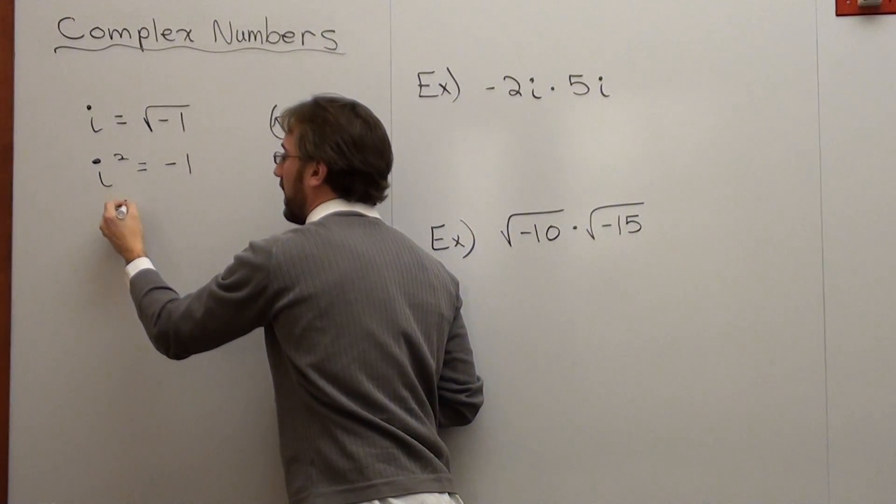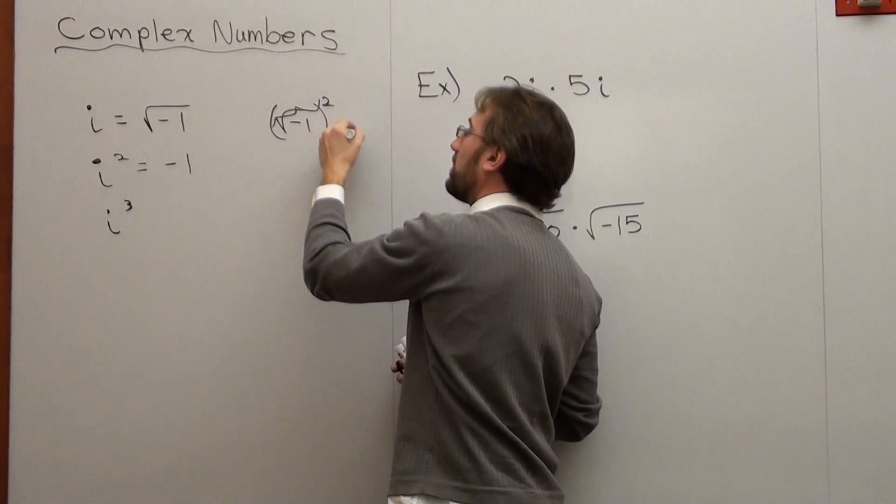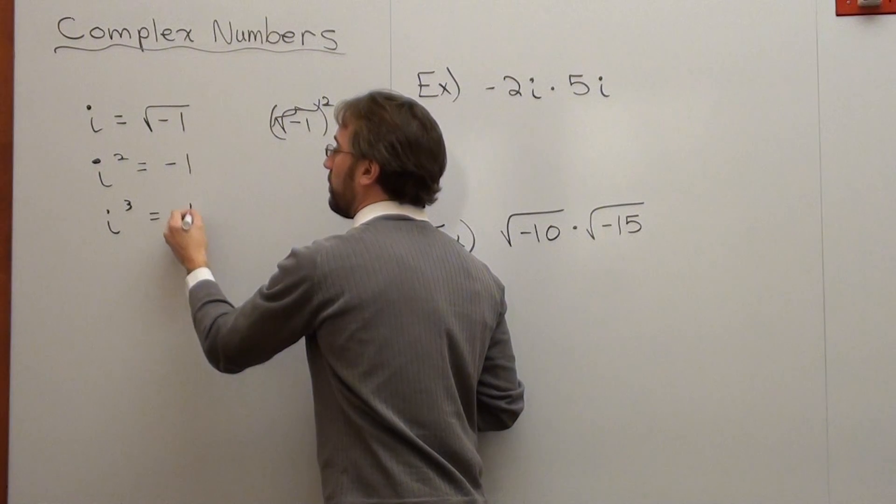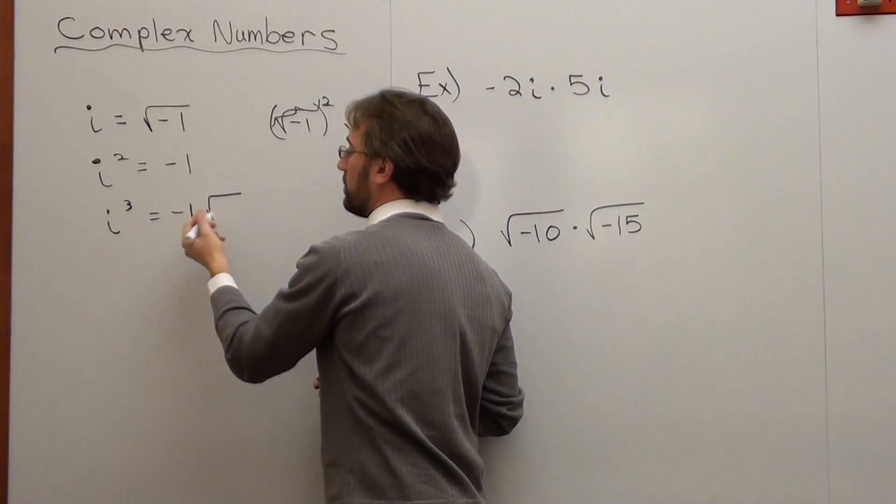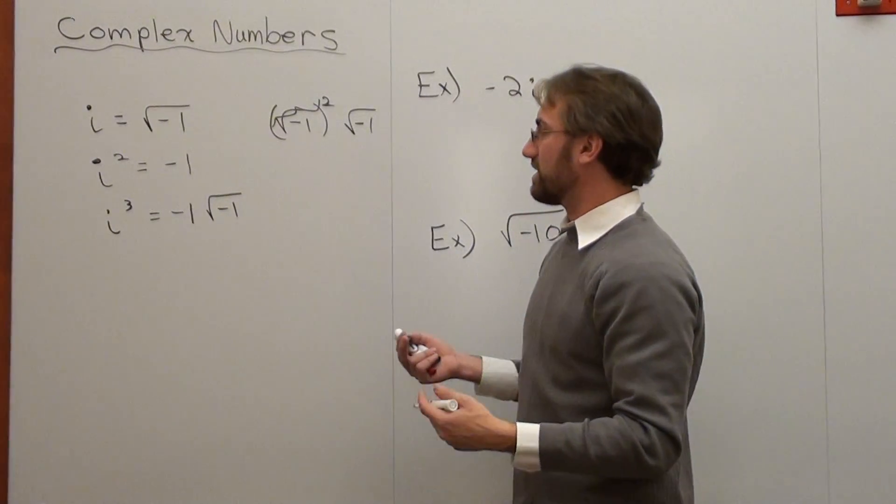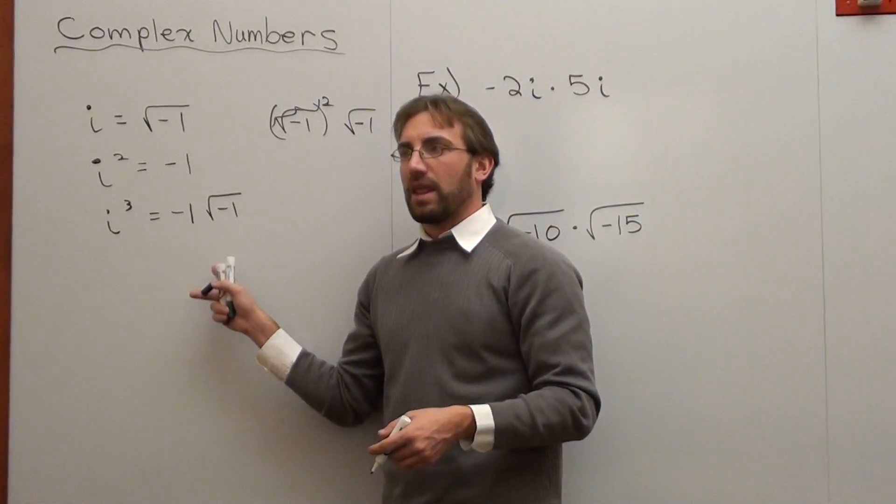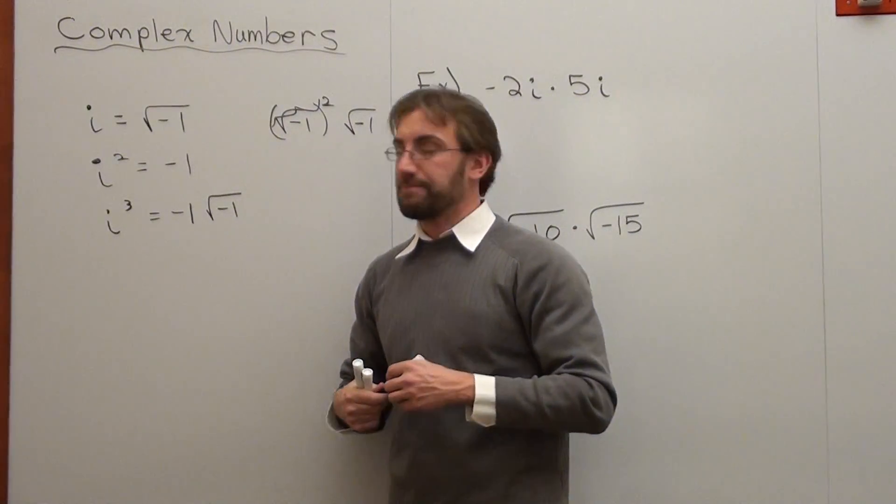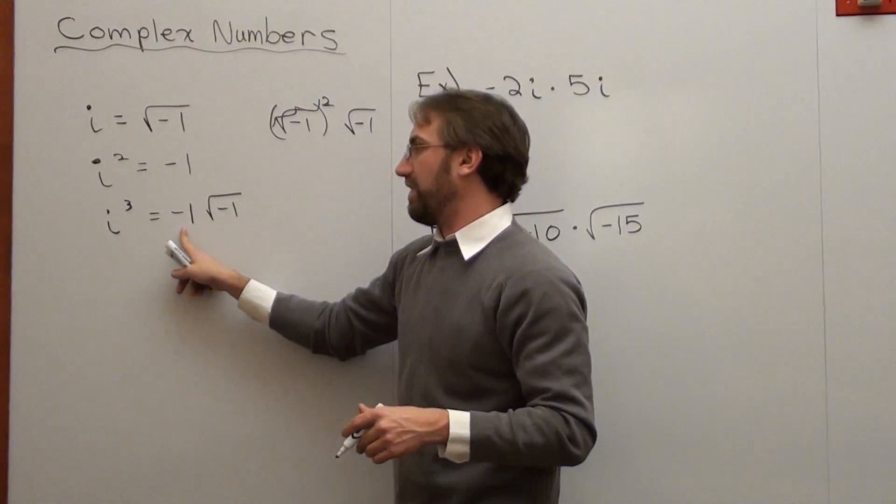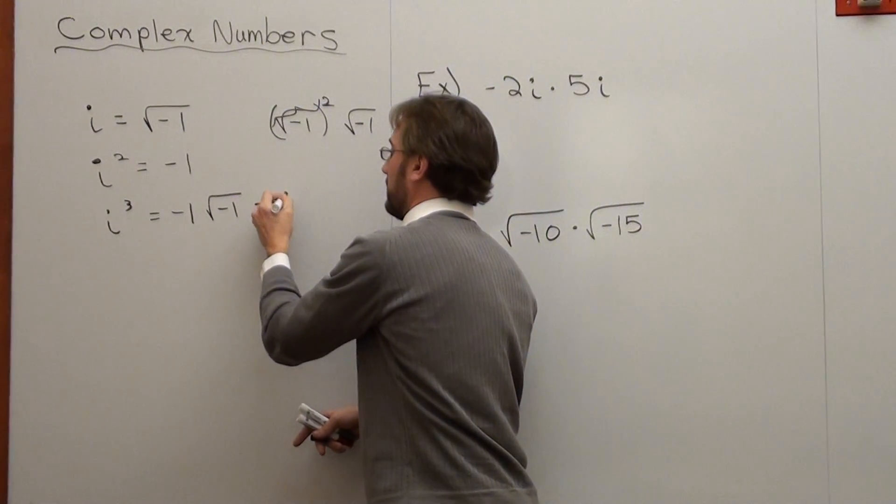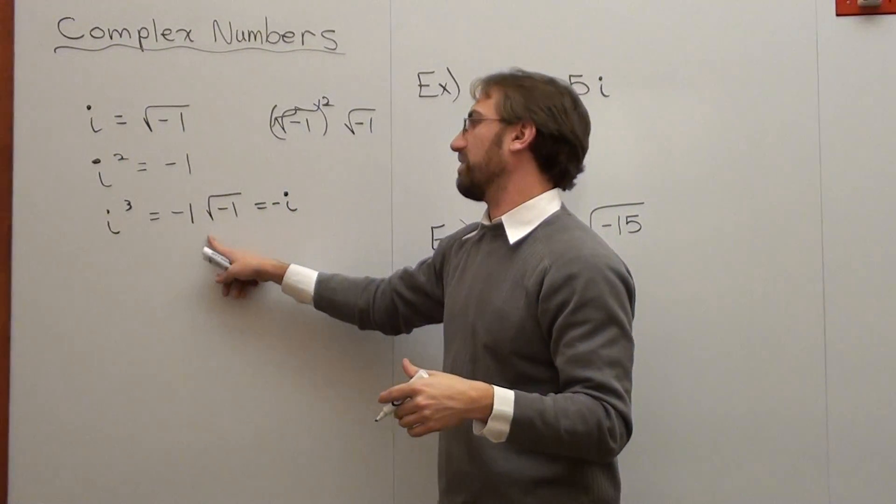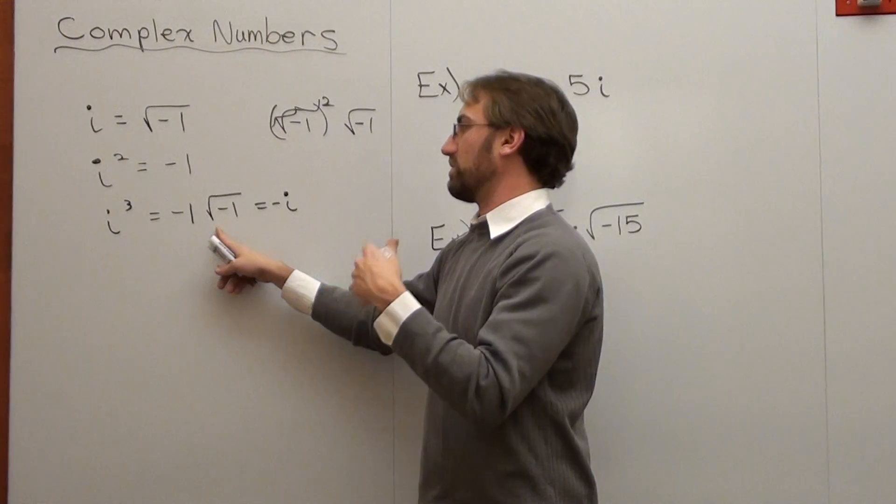i cubed, on the other hand, is that and then multiplied by the square root of negative one again. So it's negative one and then with the square root of negative one left over. That's a little confusing, but it's still pretty cool. We don't actually call it that. We call it negative i. So to make it a little bit less confusing, this is i and then that's just negative one times i, so it's equal to negative i. That's how we basically simplify it even further. We don't leave it like this because this just looks absolutely terrible.